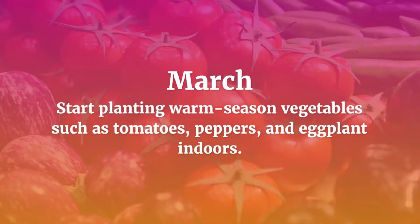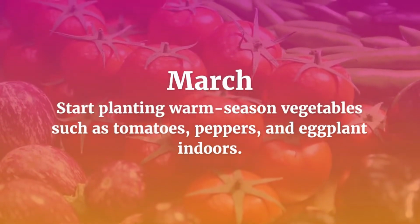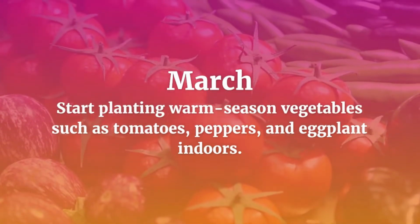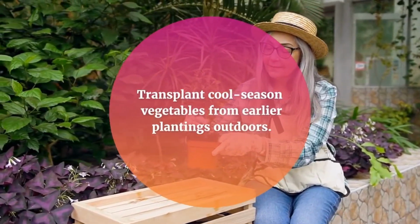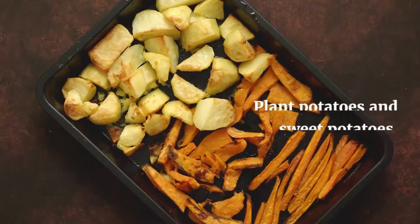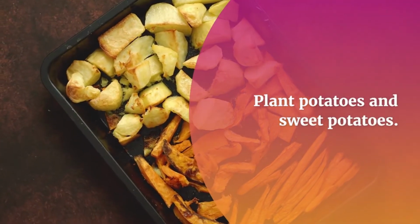March. Start planting warm season vegetables such as tomatoes, peppers, and eggplant indoors. Transplant cool season vegetables from earlier plantings outdoors. Plant potatoes and sweet potatoes.